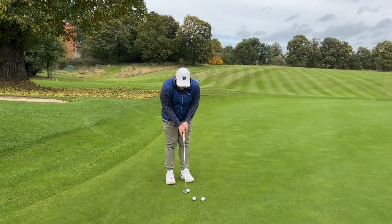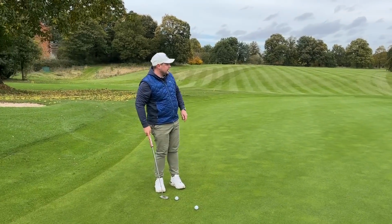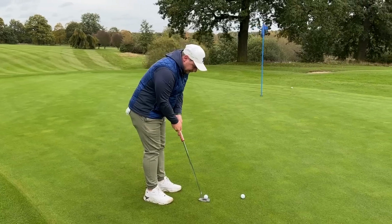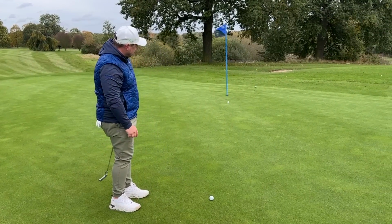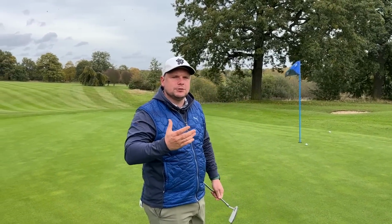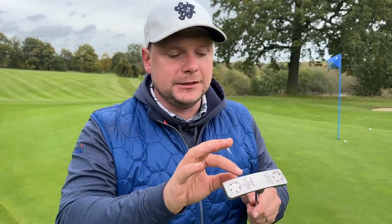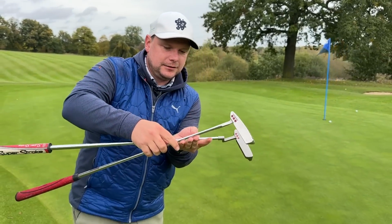So the thing is though, if I were to hit putts with this, and it's so obviously fake looking down at it, it feels really firm as well. Look at that rocket pass. It feels certainly not like a Scotty Cameron. But then a lot of people might actually prefer the feel of a firmer putter. So then it comes down to personal preference, doesn't it? It comes down to what do you like the feel of. Some people might want to buy these putters because they do feel a bit firmer, and you think, well, I love the firm feeling putter. The weight of them doesn't feel, look at that.